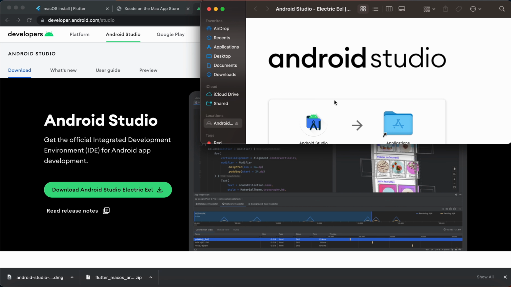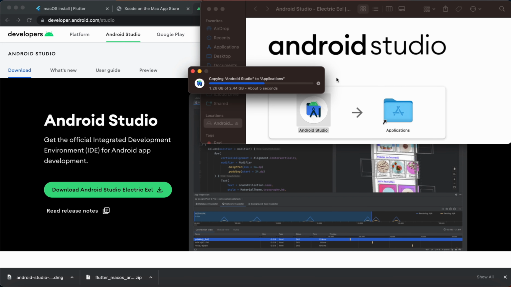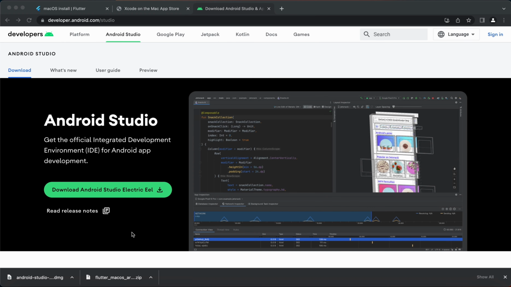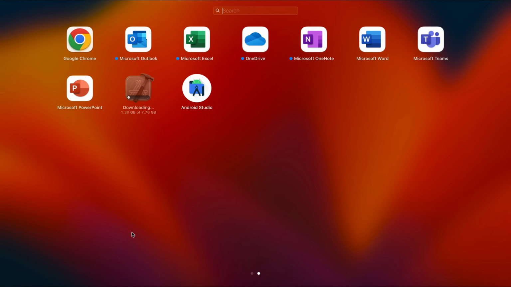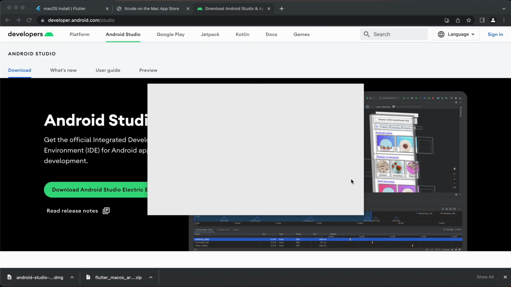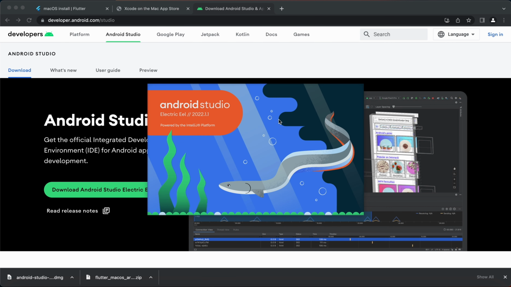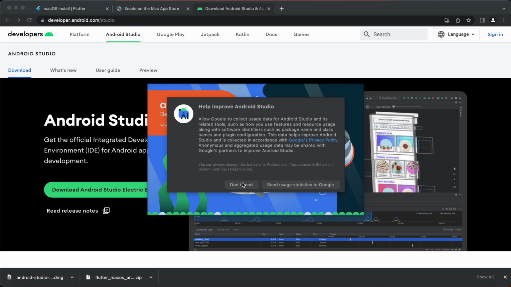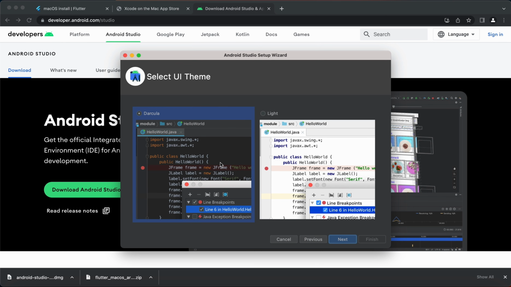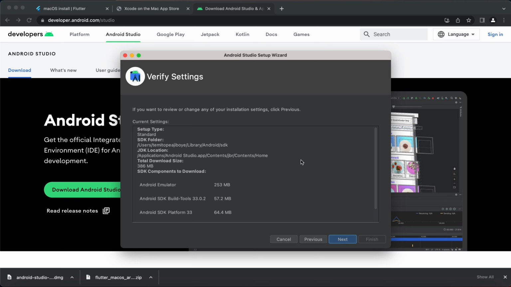And I'm going to drag Android Studio into my applications, like copy that. Yes, I can close this, and I can bring up all my applications, and it's going to open. So I'm going to click on do not import settings. Next, standard installation, like the dark frame, and it wants to install all this.